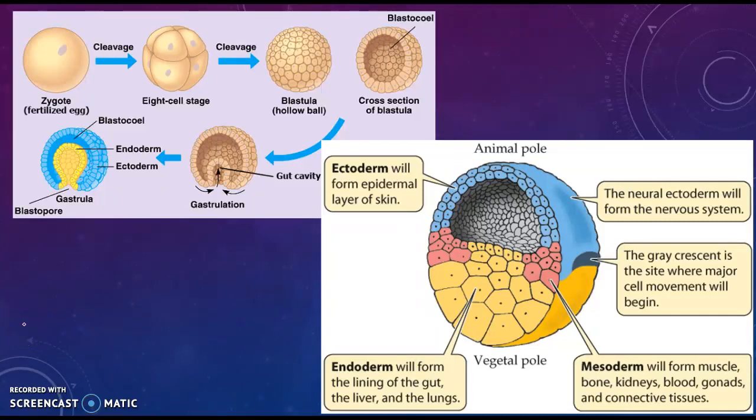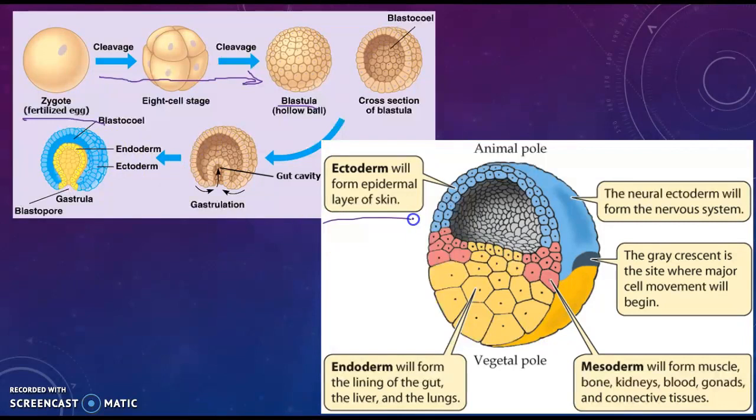Okay, this is our last video for the reproductive system, and we left off talking about embryological development. So it's interesting to point out that the zygote is the first cell that comes from being fertilized. And then cleavage starts to occur, which means rapid division of the cells. And when we get to about 100 cells, we call it a blastula. And inside these blastulas are going to be different germ layers.